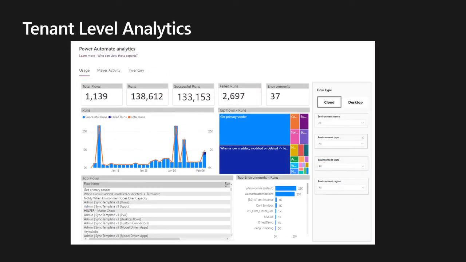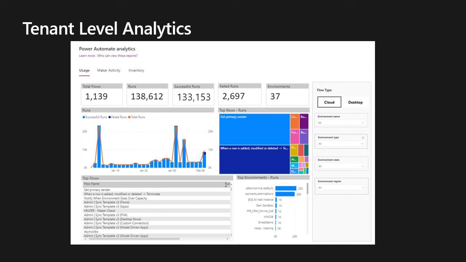Finally, we have a recently announced tenant level analytics feature. So within the Power Platform Admin Center analytics area, if you look in the top right, if you have this configured, you will have the ability to change an option set from environment level to tenant level. If you haven't turned this on, I believe you can go to the settings in the upper right hand corner and then choose how to turn this on. And there's instructions online on how to do that. And once you get that turned on, you can flip over to tenant level analytics.